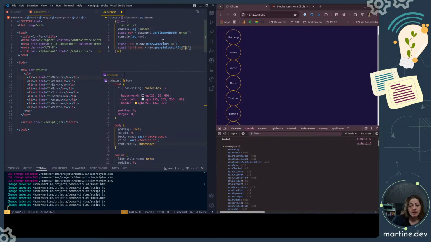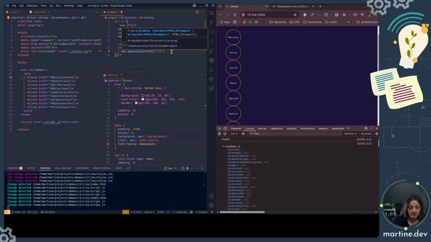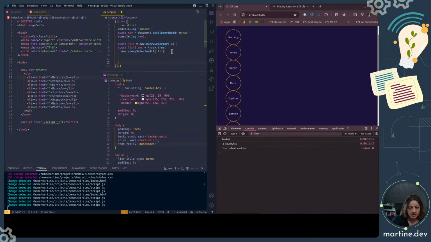Now the thing with those is that it's sort of a list, so they're not an array in this case, so I'm going to do an array from. And now I can actually manipulate it like a normal array once I've done that. And so now, for example, I will know that I have, console.log, there are, do it this way.